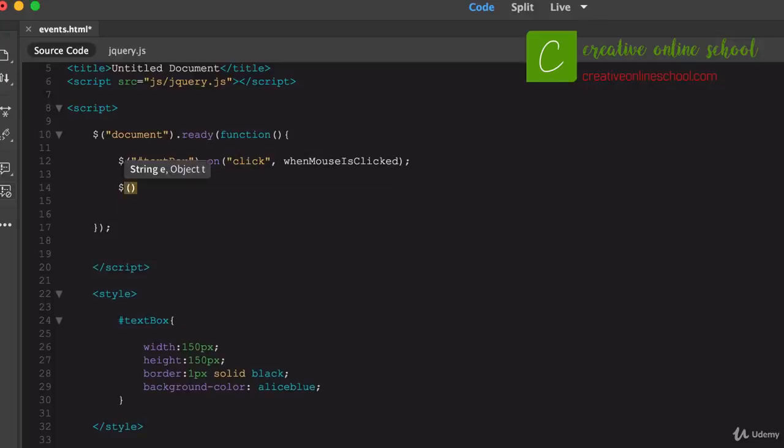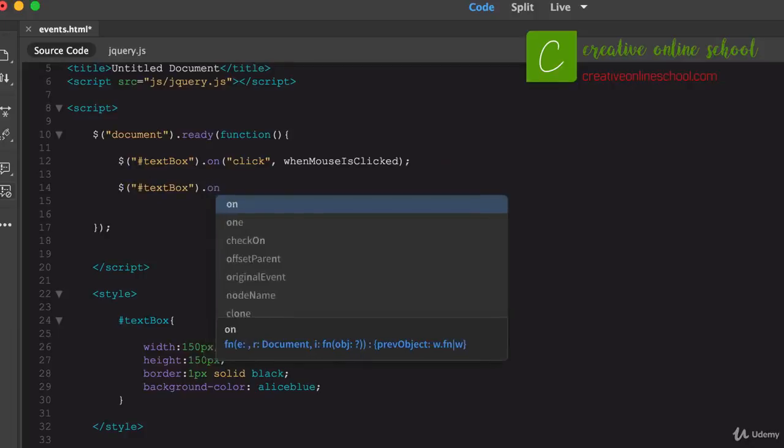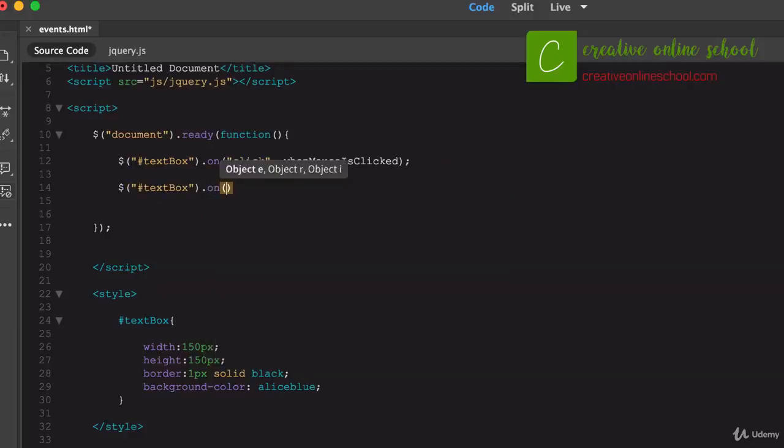So the text box, when somebody clicks it, when the mouse is clicked, and then we will also do another one that says, we're targeting the same box here, so we'll say text box again. And again, very similar to this top one up here. Oops, I forgot to put my pound sign there, so the ID. Now again, we'll say on, and another event, it says mouse leave. Whoops, I'm thinking of old ActionScript days there.